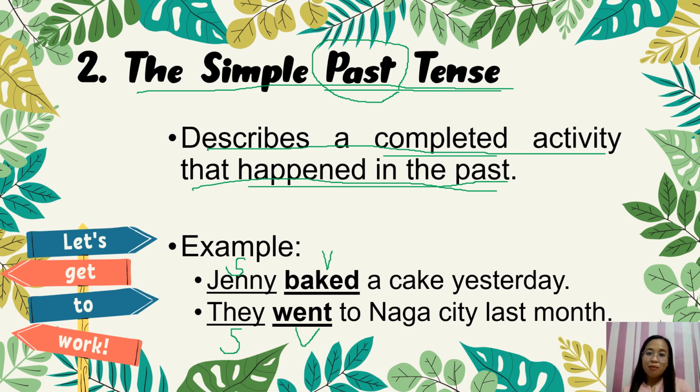So, di ba class, I have already given you the list of words with its past and past participle. So, aralan nyo yon as much as possible. Pwedeng i-memorize kung maaari kasi kailangan na kailangan yun class hanggang kayo ay mag-high school and college. So, you should always know the past form and the past participle of the verb. Kasi kailangan yun lagi. Okay? So, ngayon pa lang, aralan na po at tandaan ng maigi ang mga past tense or past form ng mga verbs. Okay? Now, let's have more examples.